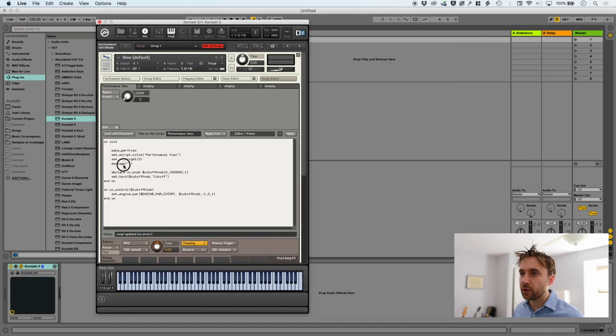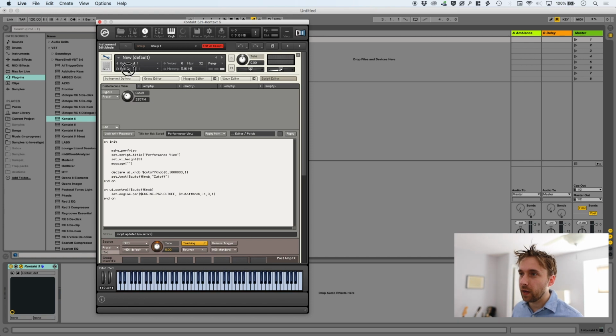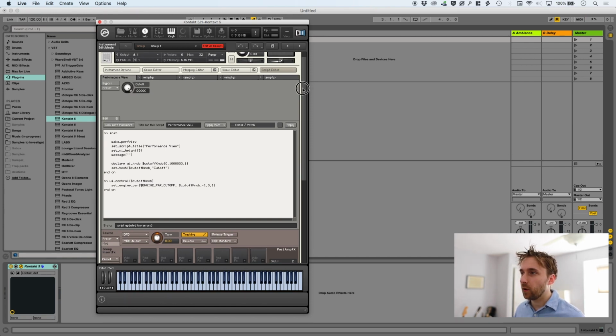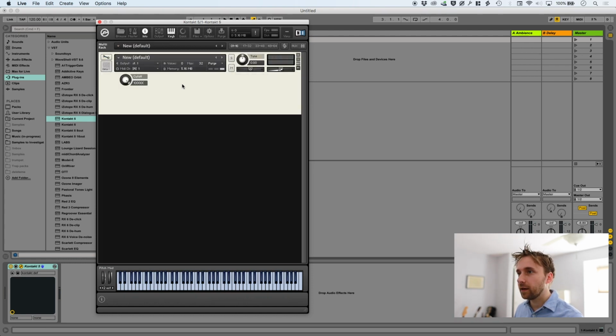Okay, I'm going to turn this all the way down, and we're going to go down and see. Okay, it turned the cutoff all the way down. Now I'm going to go all the way up. I'm going to turn this all the way up. We're going to see, did the knob go all the way up? Yeah, the knob is all the way up. Okay, great. It's functioning. So in theory now, if I play it, okay, we have a functioning knob.